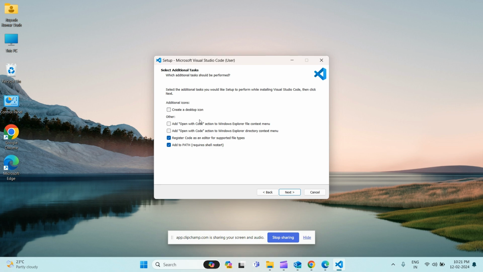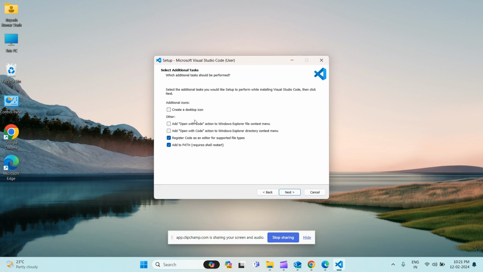There'll be a few options: create a desktop icon, add open with code action to Windows Explorer context menu, add open with code action to directory context menu, register code as editor, add to PATH. If you want any additional features, please go ahead.